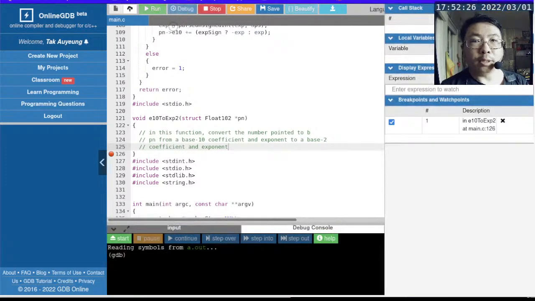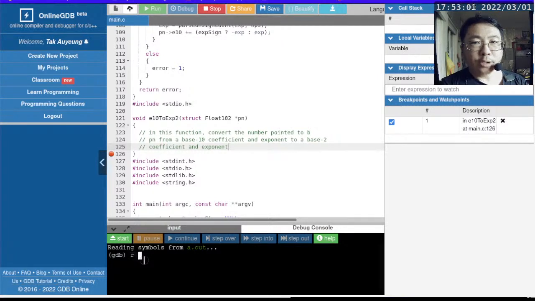Okay, so it will compile the program, and it's going to give you a command line interface, which is GDB. Now GDB stands for GNU Debugger. That's it. Okay, that's GDB. And GDB looks archaic, like something from the 60s, and why are we doing something that has a command line interface? It's actually very flexible, and it's scriptable as well. That's the one thing that I really like about GDB, it's scriptable. But that's a topic for another day. So right now, I just want to run the program.